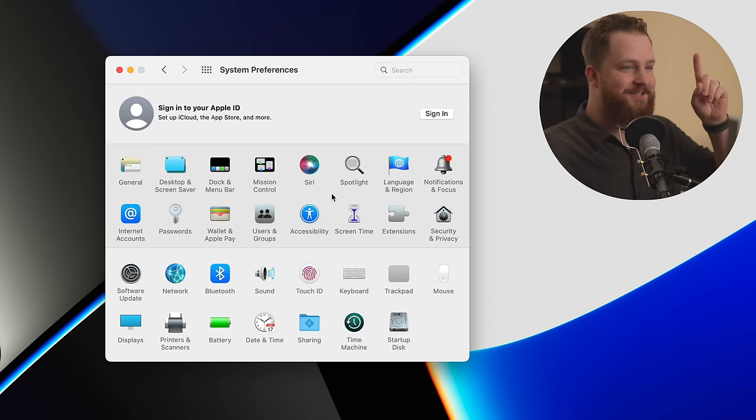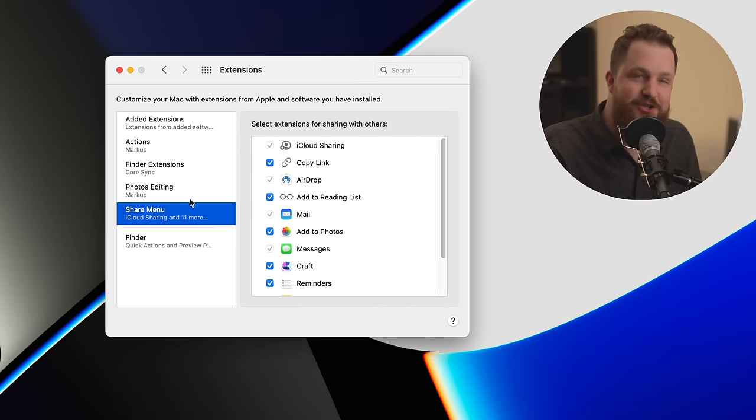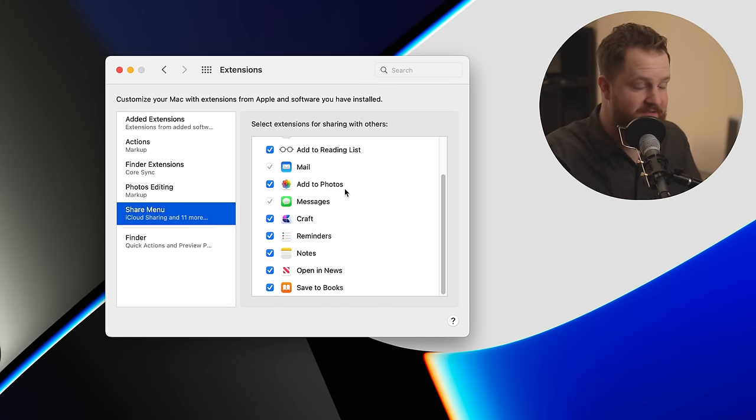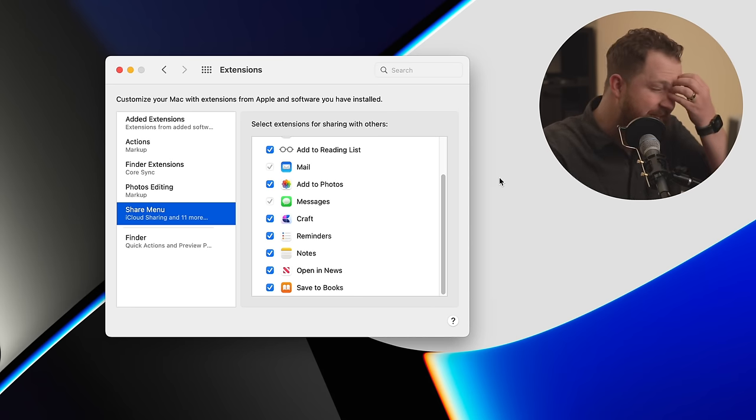Next up, extensions. More specifically, the share menu. If you're inside of the Apple ecosystem, the share sheet is fantastic, but this thing can get pretty messy pretty fast with a bunch of apps that you're probably not actually going to use. As you add third-party apps as well, these will be added into this menu, and oftentimes they are enabled by default, resulting in a very cluttered share menu that when you go to use it, you're like, now, where is that app? Where is it?